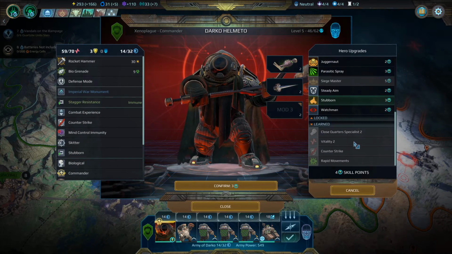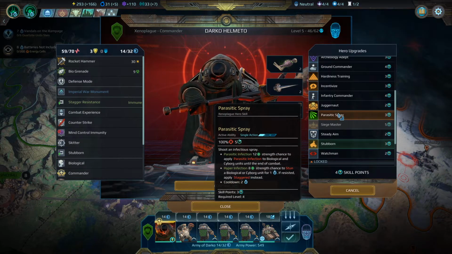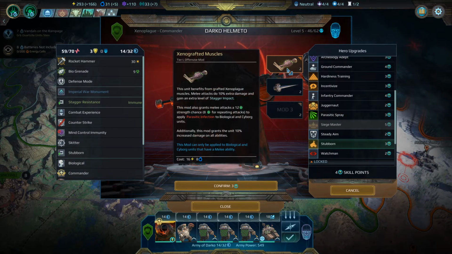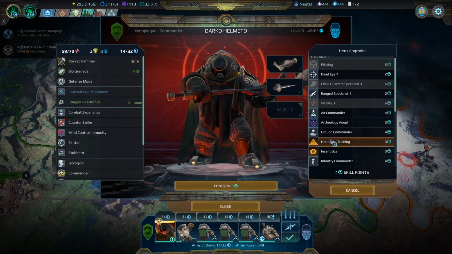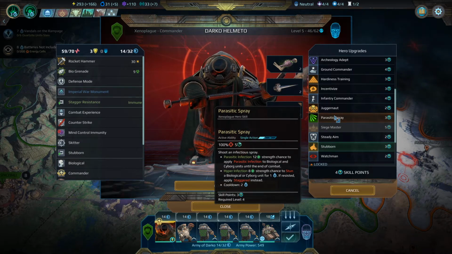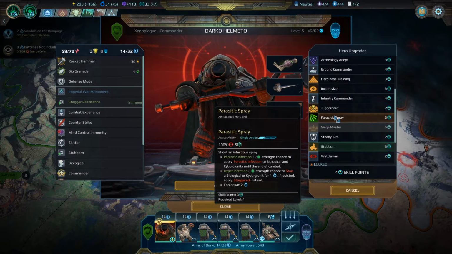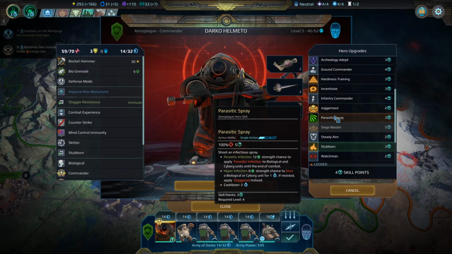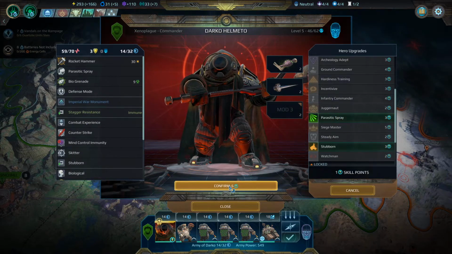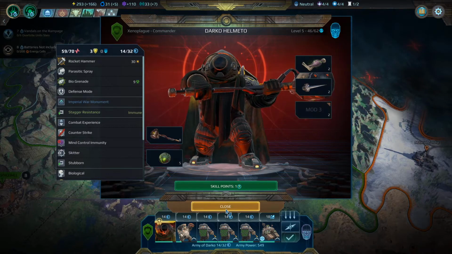Did I already take? I already took counterattack. Parasitic Spray is a nice... I think we'd take this if we didn't have xenografted muscles, because this gives us a way to put parasitic infection on things. Honestly, I think it's a decent skill, right? If I can get within 5 range of somebody, but I can't go in all the way, it gives us a pretty decent chance to stun or get parasitic infection. So all that sounds phenomenal.